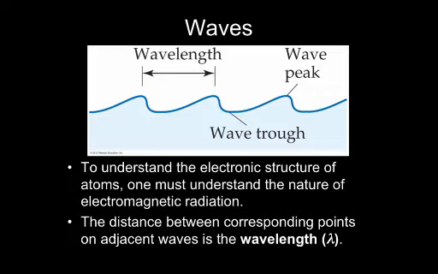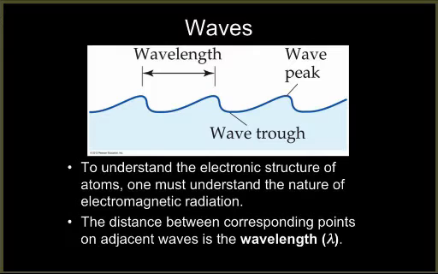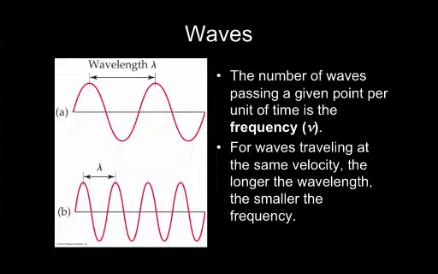So to understand that, we have to talk a little bit about the structure of a wave, the different parts of a wave, and then how that relates to electromagnetic radiation. If you look at the diagram here, it shows the wavelength of a wave. Light travels in waves, and electrons behave in that same way. The distance from peak to peak on a wave is called the wavelength. So that's basically how long the waves are. And if you notice, it's notated with the Greek symbol lambda.